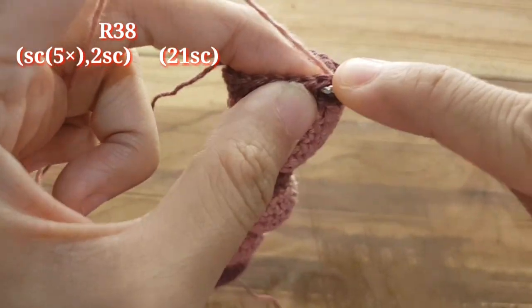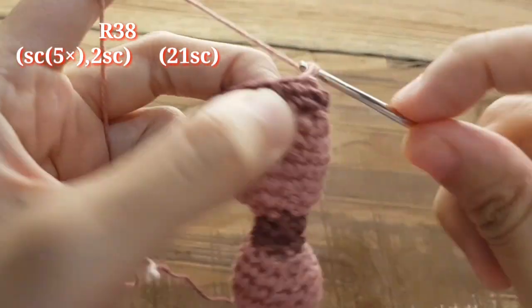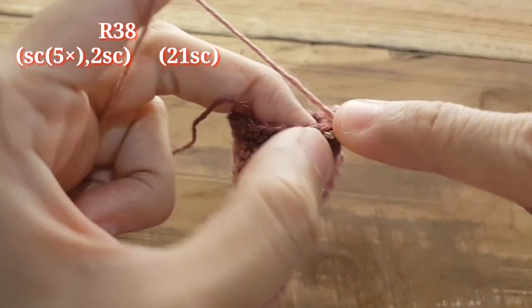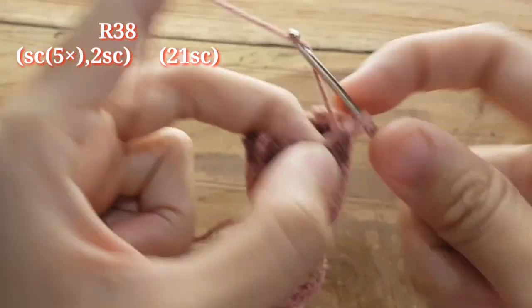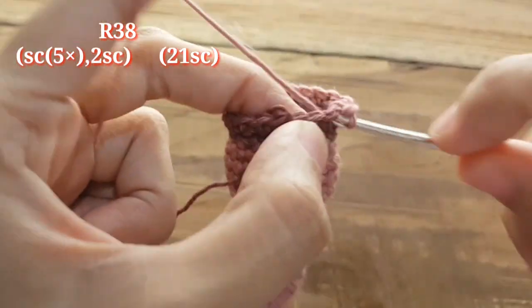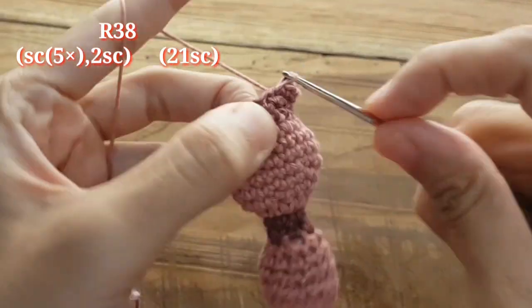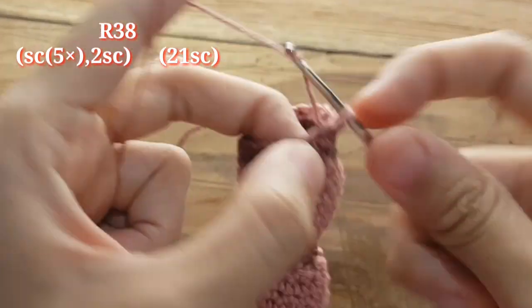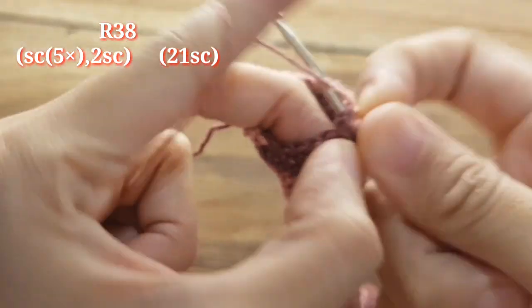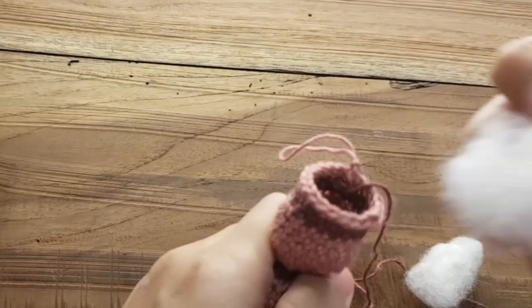Row 38, make single crochet 5 times, 1, 2, 3, 4, 5, and 2 single crochet, single crochet 5 times, 1, 2, 3, 4, 5, 2 single crochet. We will have 21 single crochet in total. Fill the crown.